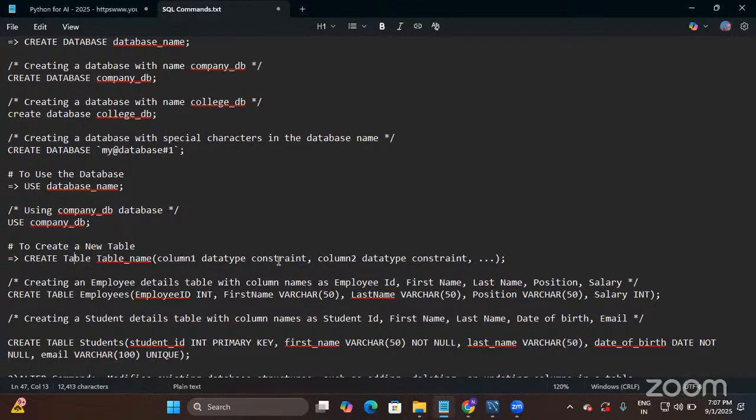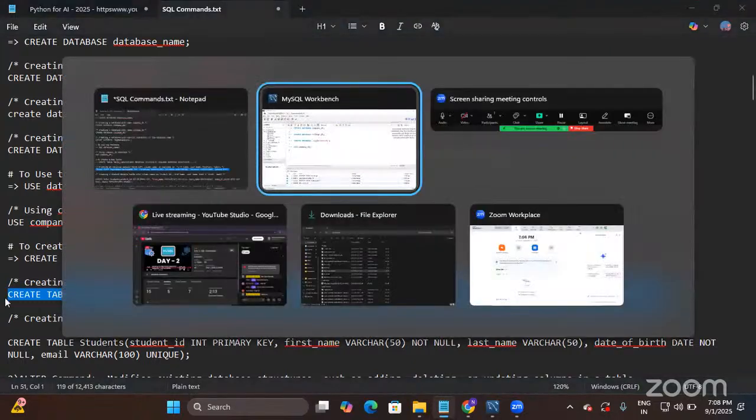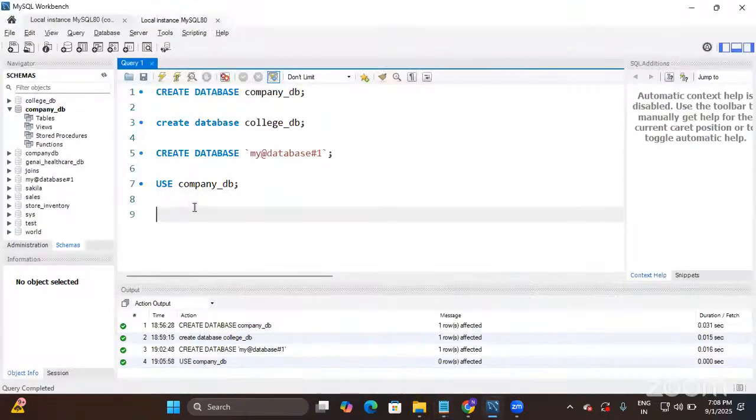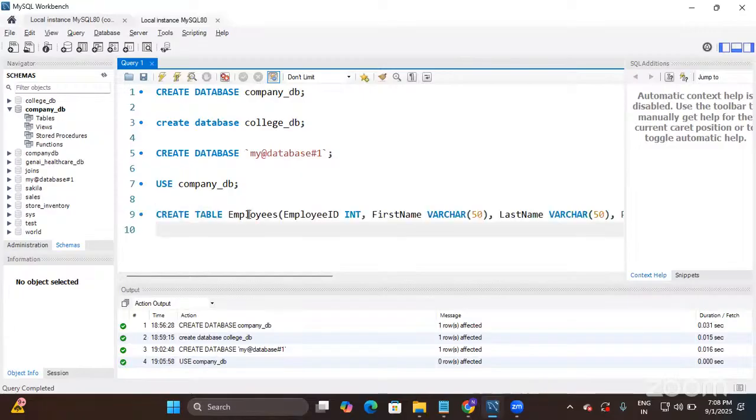Clear, guys? So in this way, you can define multiple columns for a table. So what am I doing here? Try to understand. What are we doing? I'm going to create a table.